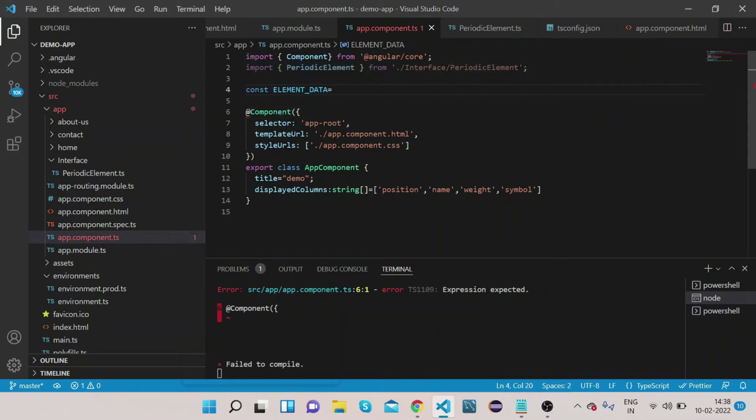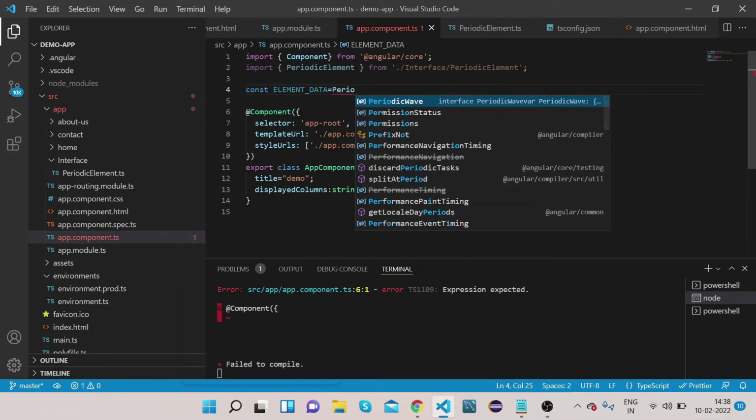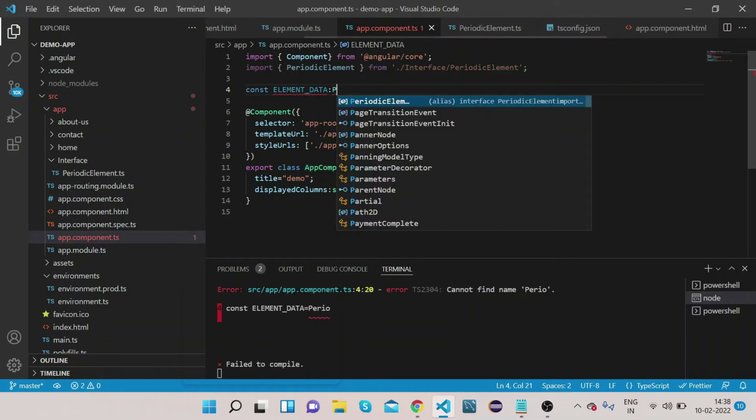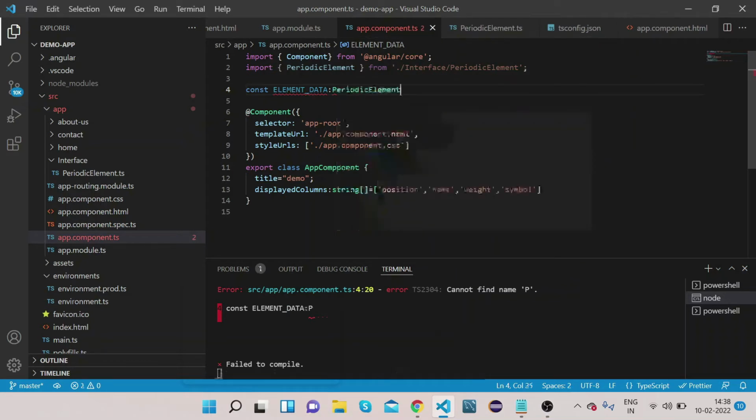Okay, so this array will be of type periodic element array. Okay, and now we will create one array.